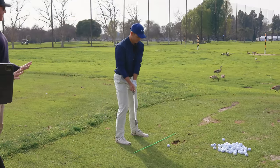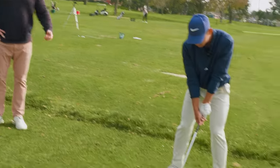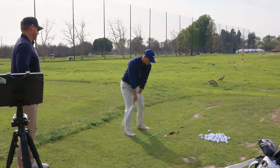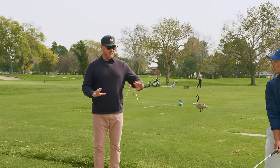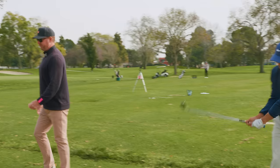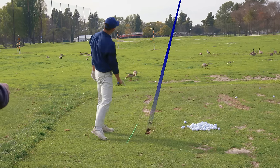Okay, we're just gonna go to the other side of it because I don't wanna live in between it. Okay. So what would that feel like going back? So no forearm rotation, but the hands are gonna go around you. Yeah, kind of like that. And then don't do any like, I need to like smoke it. Okay. Just keep pretty still with it. Don't try to do anything with your wrists. You're just gonna keep it pretty solid. Okay, we're finding it.